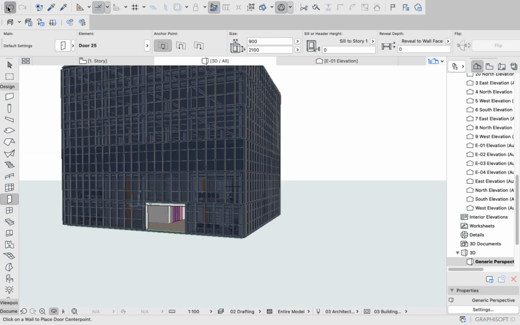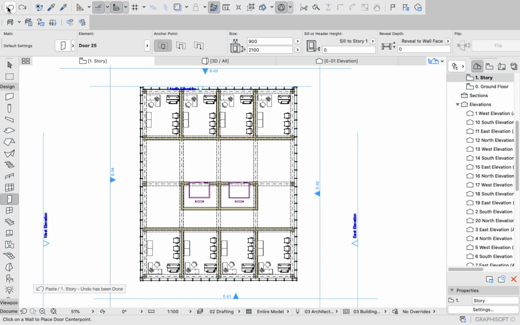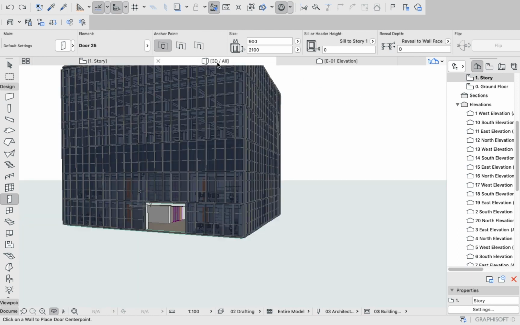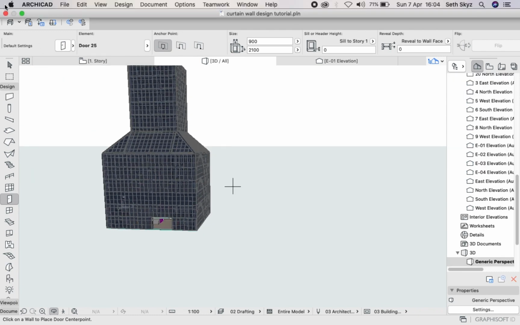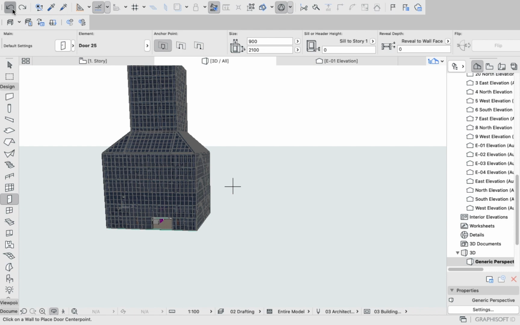Don't know why I'm still messing with my first door. The ground floor. There. Don't know.